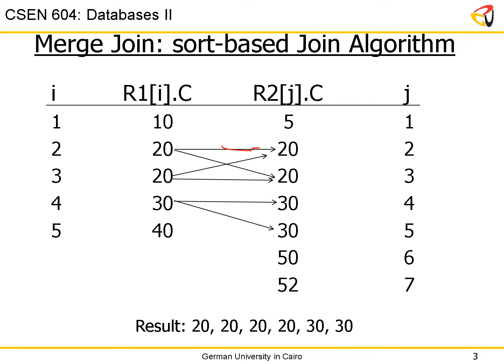If i and j are pointing to values that are the same, like 20 and 20, then advance the j, and keep advancing the j until you find a new value. So now the turn is on the i. You go and check the next value. If it's the same as what you have been looking at before, reset the j up so you can do the match properly. So we get the desired result set.